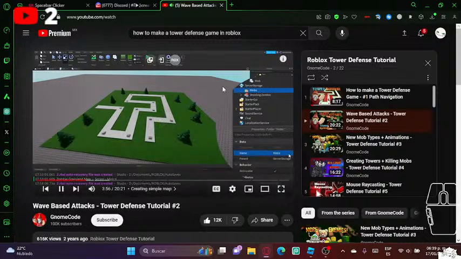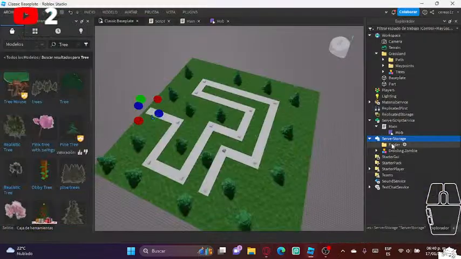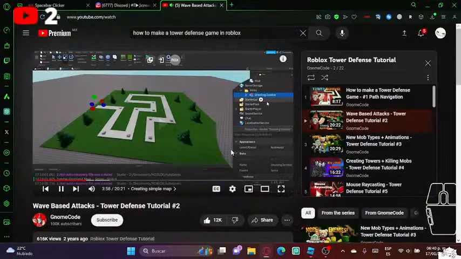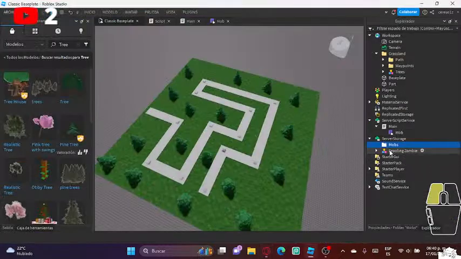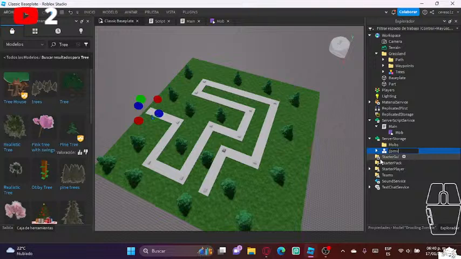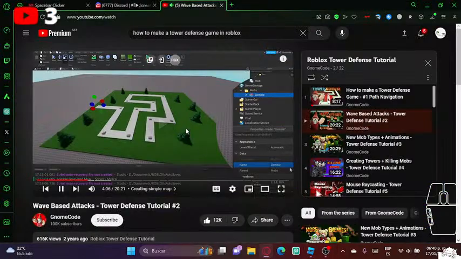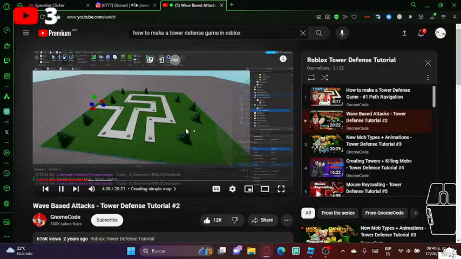So we can put mobs, and then he can go in the mobs folder. And let's rename him from drooling zombie just to be zombie, so it's a bit easier to remember.